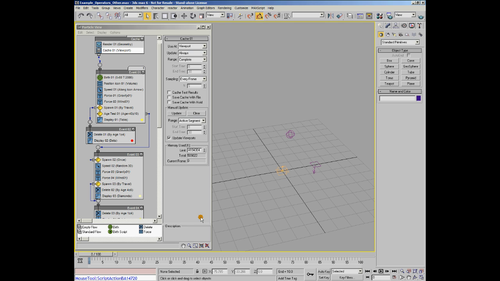Now, one thing to bear in mind with a cache is that it does use memory, and this usage can be quite substantial with particle systems that are using millions of particles per frame, or even thousands. Now, always remember this when you're using a cache, as it can easily run away with the memory in your PC, and it can cause PFlow and therefore Max to crash.